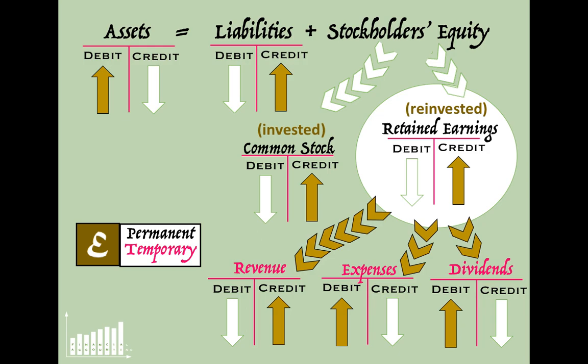Now, here again, the rules for debits and credits. We're going to be looking at some actual transactions in a second, and we need to make sure that these rules have been solidified in our brains and make sure that we know what to do when something goes up or something goes down.